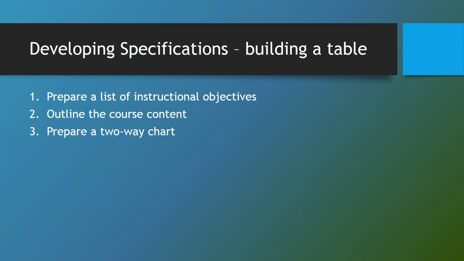Because what you need to do with this two-way chart is you want to see, okay, those things that you've spent the most time on, those are the things that you should be assessing more. And the things you haven't spent that much time on, you shouldn't really be assessing because that's something that you deemed wasn't important for teaching. And so there's probably not going to be much to assess there.